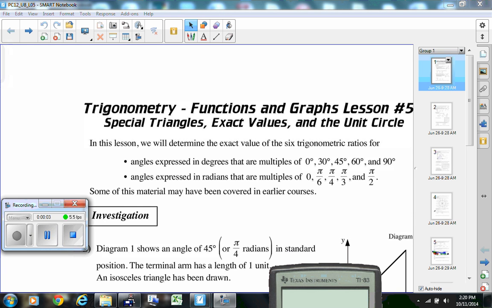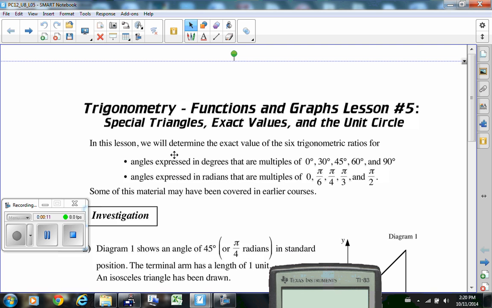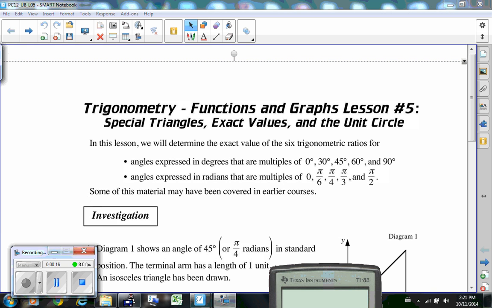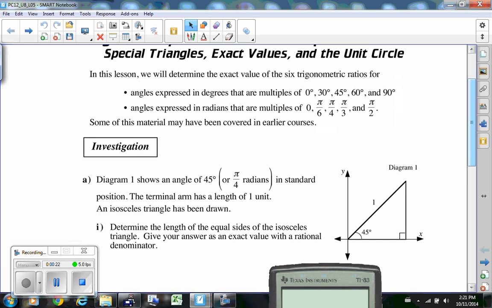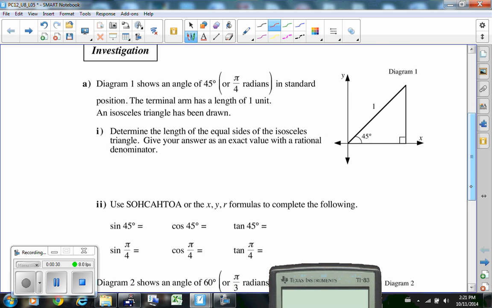So in this lesson, we will create the unit circle, which becomes basically the default tool that you're going to use for evaluating trigonometric stuff this year. So to start off with, we've dealt with the degree measures of our exact angles, and now the radian measures of our exact angles. And we've created this, and we can imagine going around it.